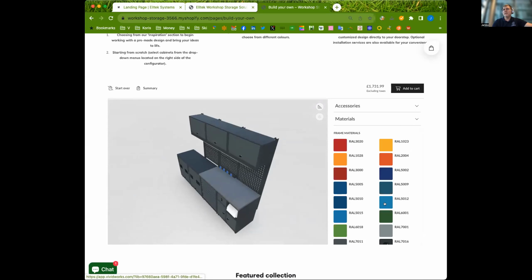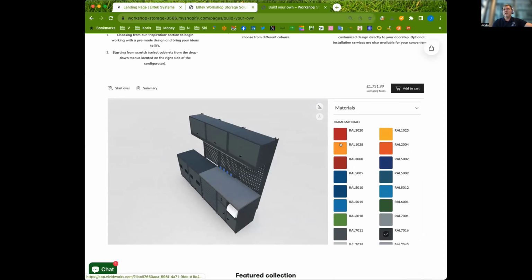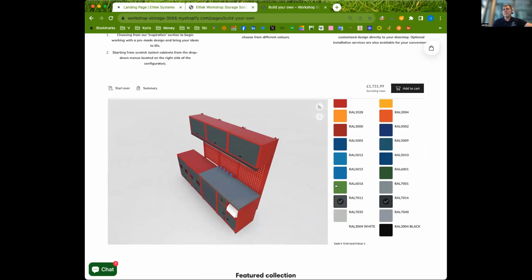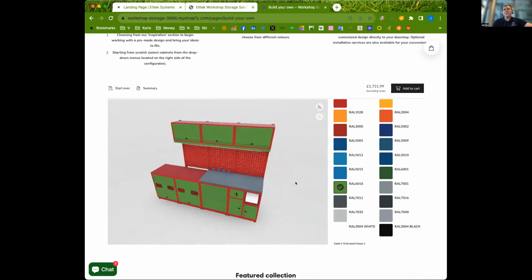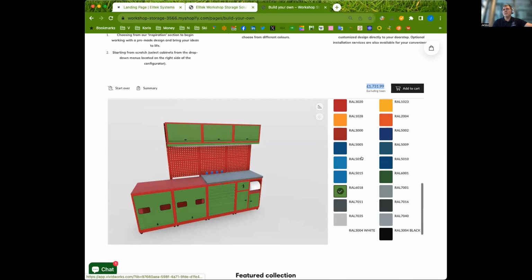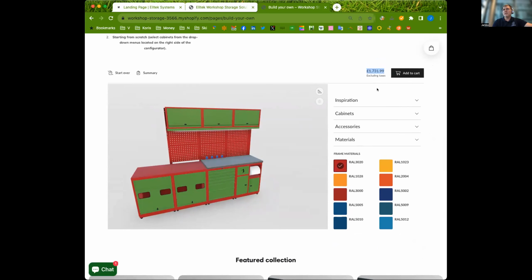And also, obviously, we have a various range of color choices available here, both for the frame. For example, we can do the frame in red, and we could switch the body to be, for example, green. So there you go. And all these changes that I've applied obviously reflect in the actual purchase price, which is in real time displayed over here. So any choice we make here into the configuration will in real time impact the actual purchase price.